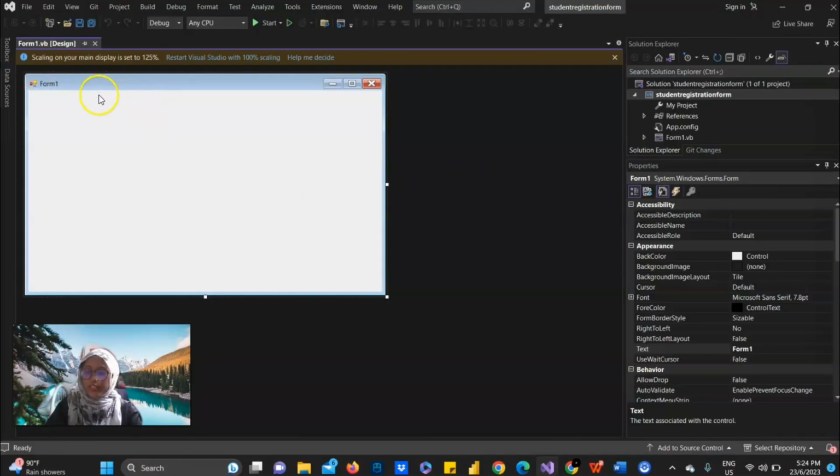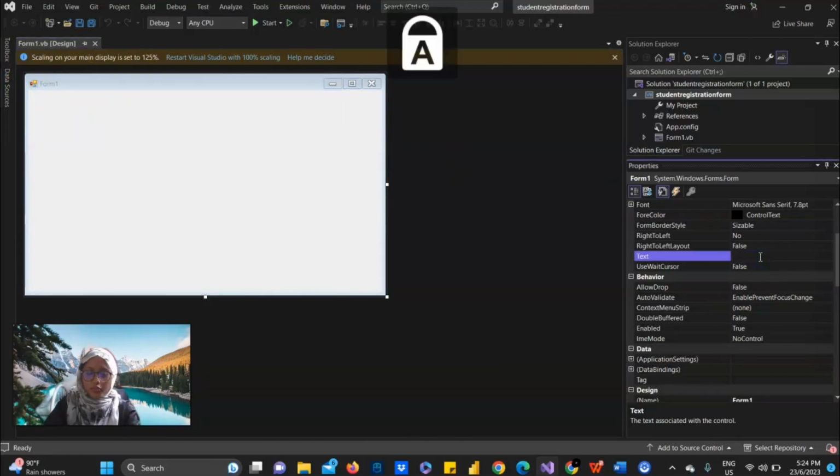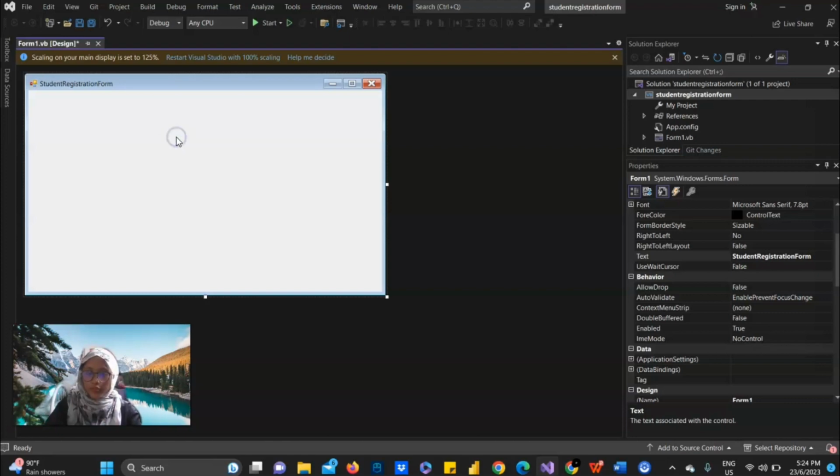On this page, we need to change the Form1 name. So I name it student registration form. So we can design our form.